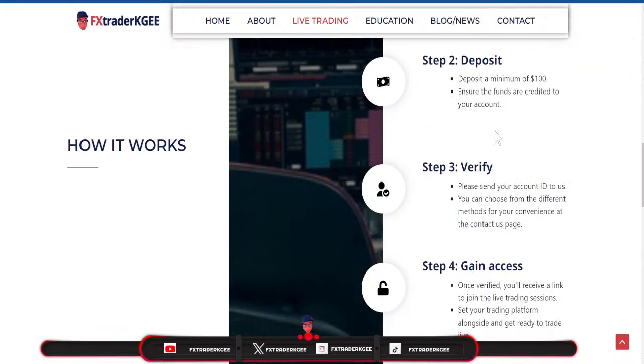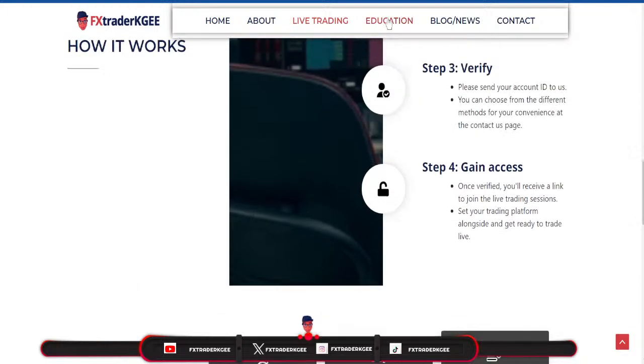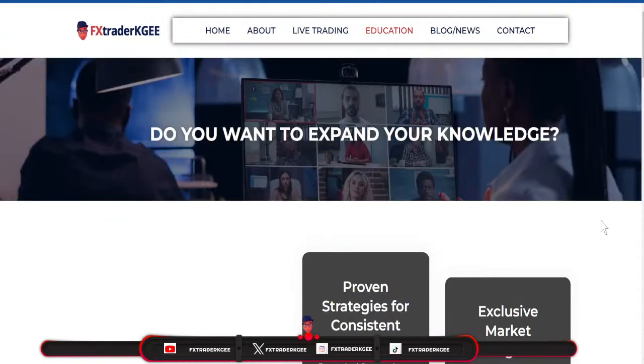So you need to create an account, deposit, verify. You let us verify your account, then you gain access to the live trading. So that's why I said you can also create an account to become a TikTok person, or a YouTube person, or a Facebook person, or a Twitter person, because there will just be selecting areas where we will tell our users or our subscribers or our followers that this is where we are. You get an email, or you will get information from us that this is where we want to shoot from. Okay, all right, so that is another one.